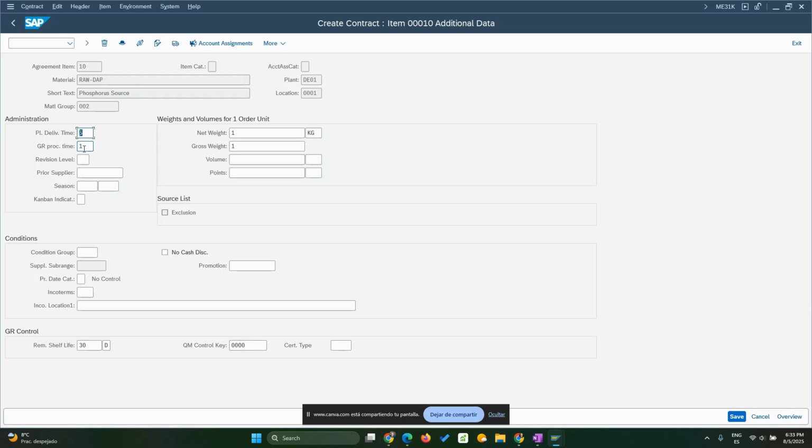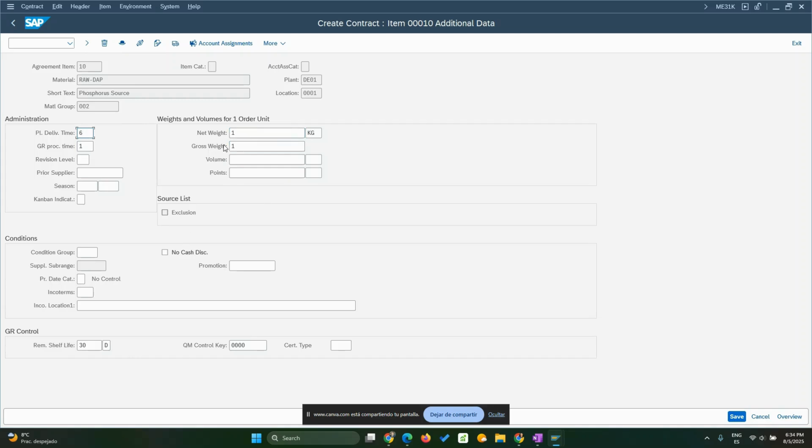But for this vendor, we might have 6 days, or 7 days, or 10 days, or less, maybe less than the material master. So we put the specific planned delivery time. If we don't add any value here, the system will just pick up the material master planned delivery time. But in this case, we can give specifically for this material and this vendor, this is the planned delivery time.